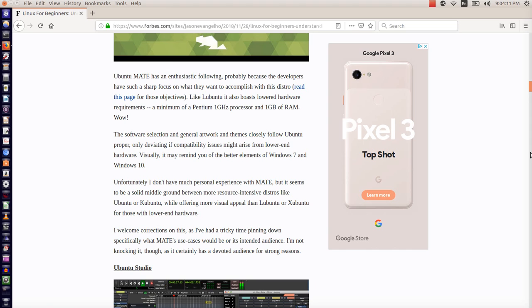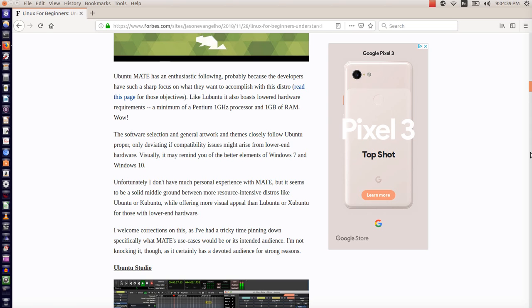Okay, so this is something that I should consider because I've never heard of Mate. So you have your higher end or standard, and then you have your ones for lower end. Because in the past I've used Xubuntu for a lower end machine.